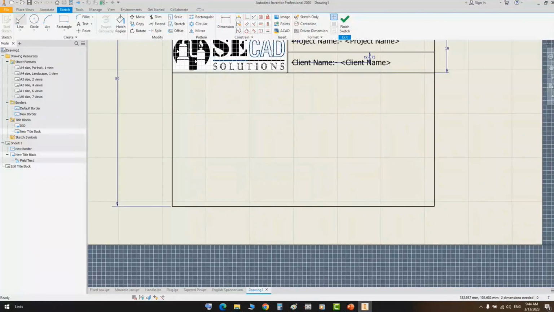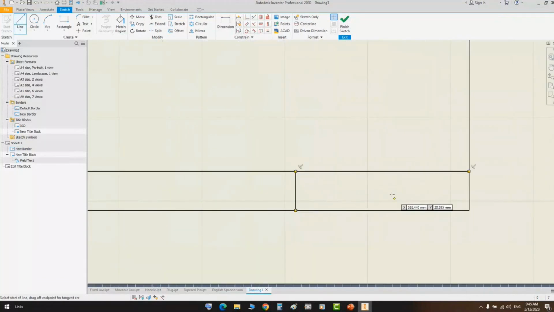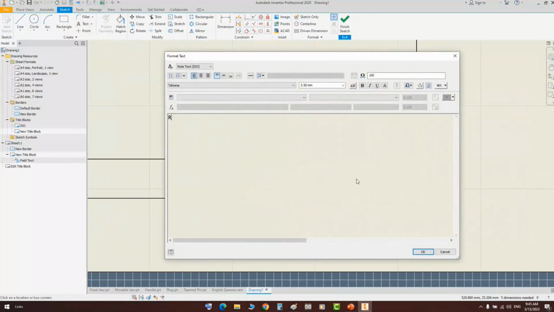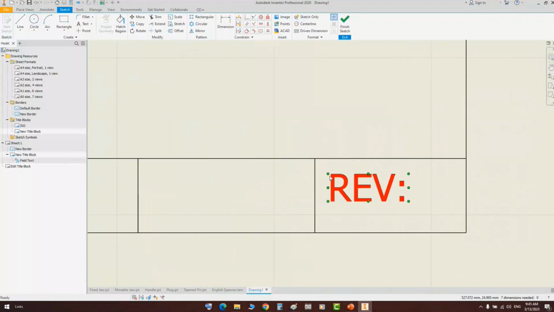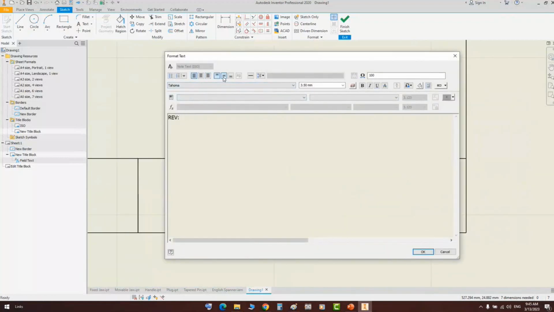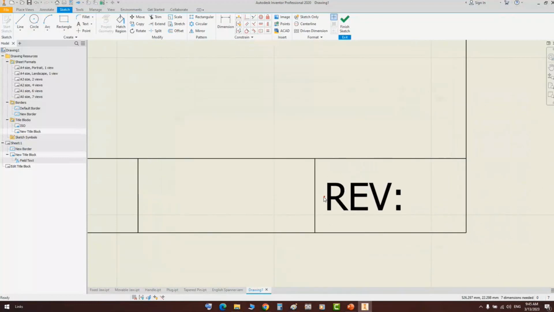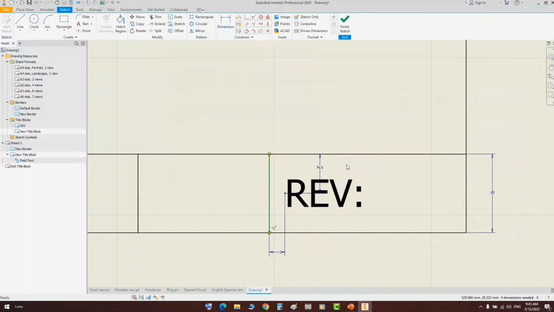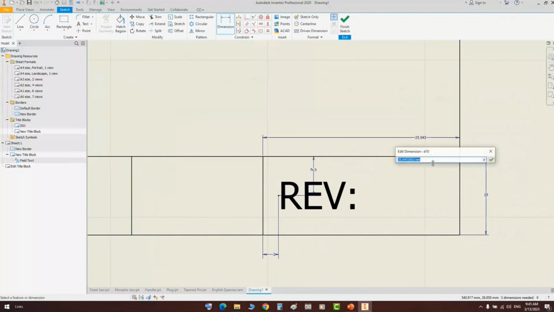Okay, now let's make another property here, like adding a sheet revision. So let's add a revision here. Let's make it centered, like that. Define the height of this line. Let's make it 10 millimeters, and the offset from here to there is 2 millimeters, and from here to there it's half the value. Now let's increase this area a little bit, from here to there.